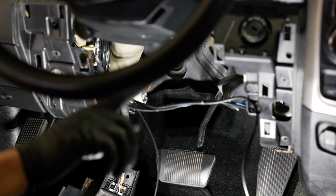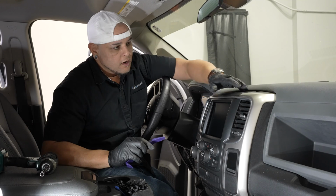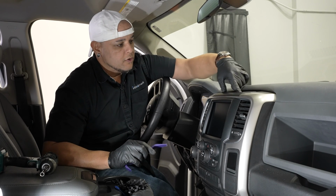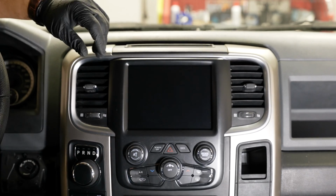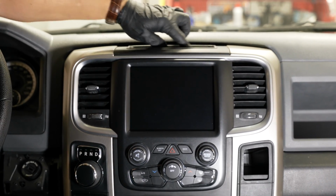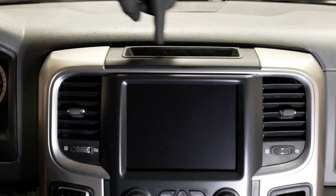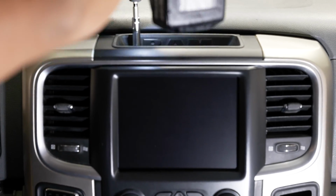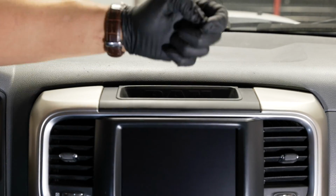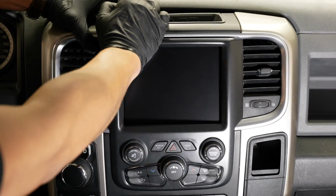All right, now from here, we're ready to pull our radio out so we can feed the wires up to the radio cavity. All right, so to pull out our radio, all you need to do is pop up this little rubber pad right in the center compartment up top here on the bezel. All you're trying to do is remove these two 7mm screws that are holding in the bezel right up top here. We'll pull those out.